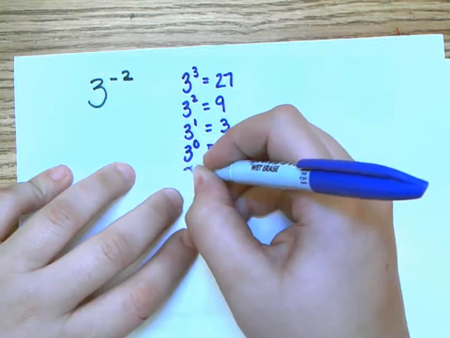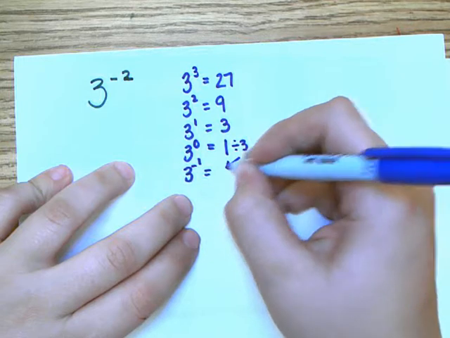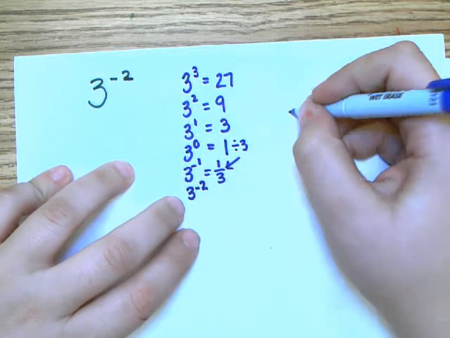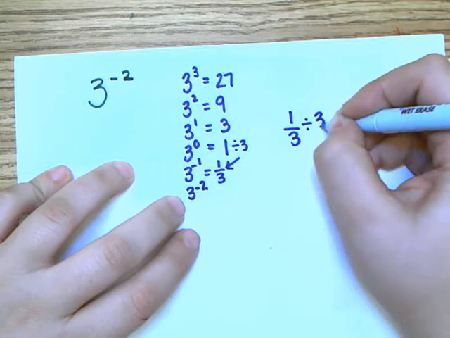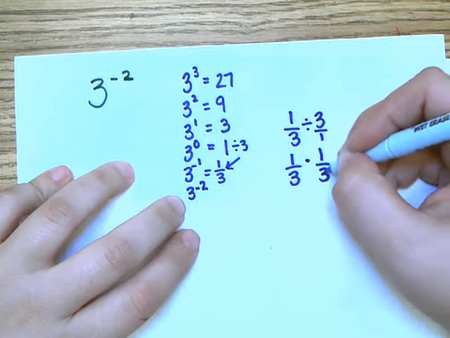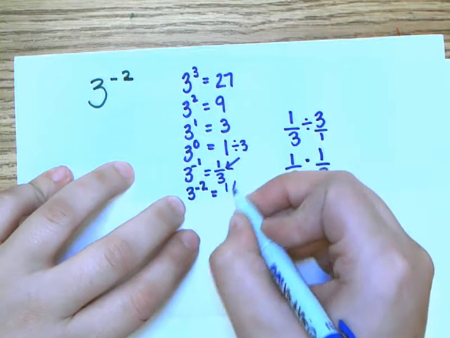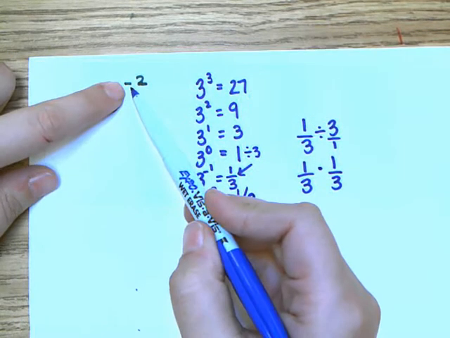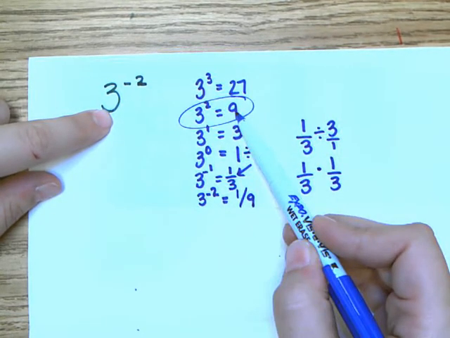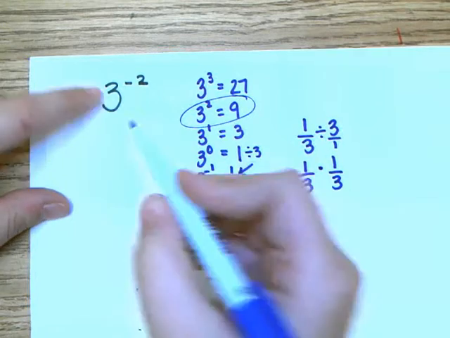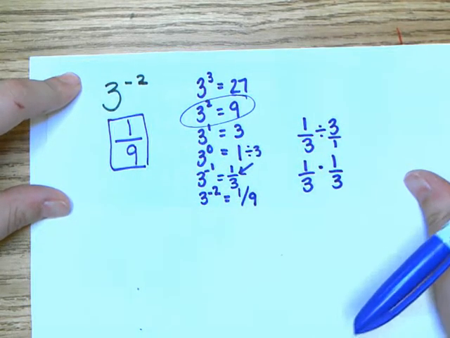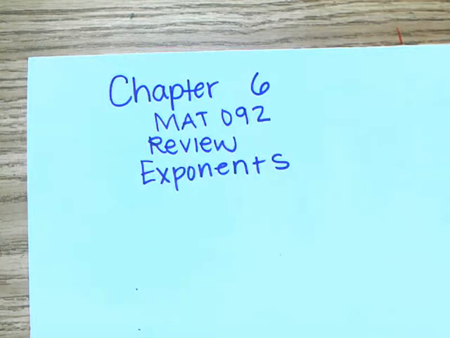We are dividing by the base, by 3, every single time. So if we do that, 1 divided by 3 would get us what 3 to the negative 1 power is, which is 1/3. And then if we continue, 3 to the negative 2nd power, if we do 1/3 divided by 3, and we flip it, we get 1/3 times 1/3, which is 1/9. So when something has a negative exponent, it doesn't mean the answer is negative. We're going to do 3 squared just like normal. It's 9, but it moves to the denominator. So 1/9.